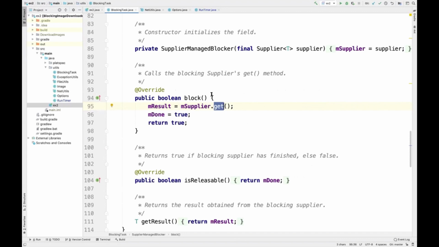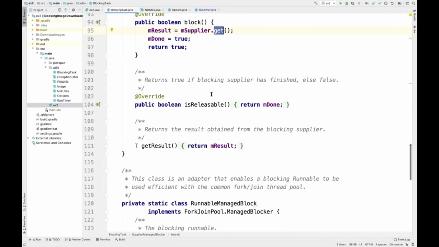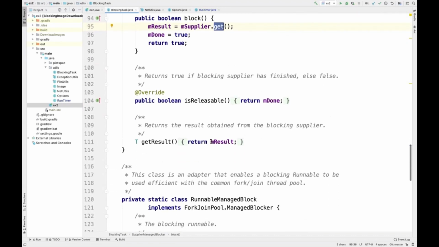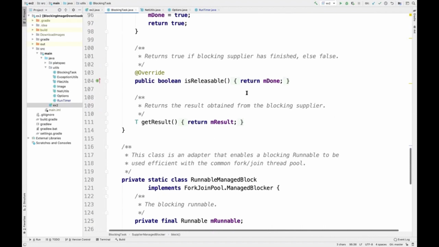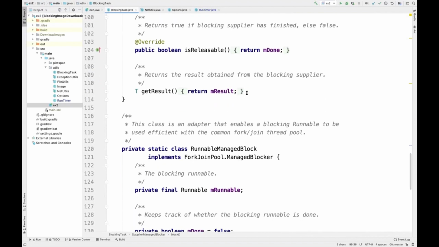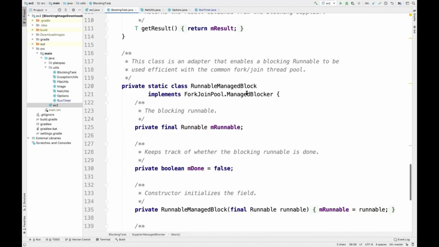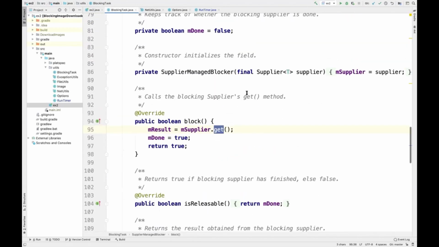That's also another example of a functional interface in Java 8 and beyond. I have a whole pile of videos that talk about functional interfaces. They're also in my 2019 parallel functional programming course, so feel free to take a look at that. And then when we're all done, we have a helper method that returns the result that we got from getting the supplier. So that's all going to be done in the background. And there's also a runnable version of this as well as a supplier version of this.